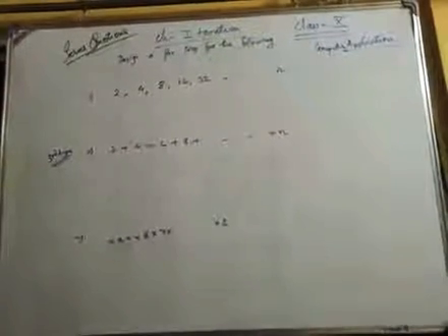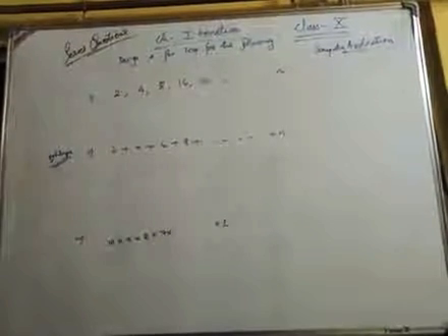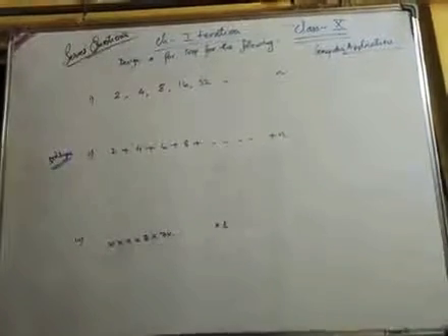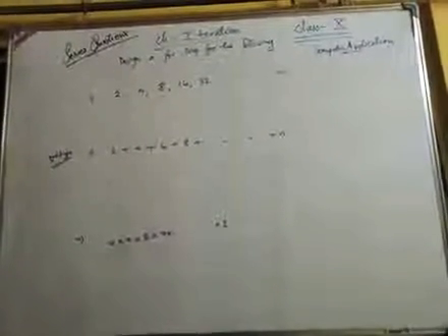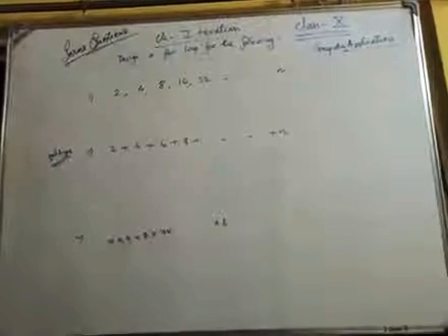If you observe this question carefully, there is a particular sequence. We have 2 into 2 as 4. If I multiply 4 into 2 it will give you 8. 8 into 2 will give you 16. 16 into 2 will give 32, and it goes till n. Here a new thing is coming, n. Till now you have not done any question where n was there. So in this case we have n.